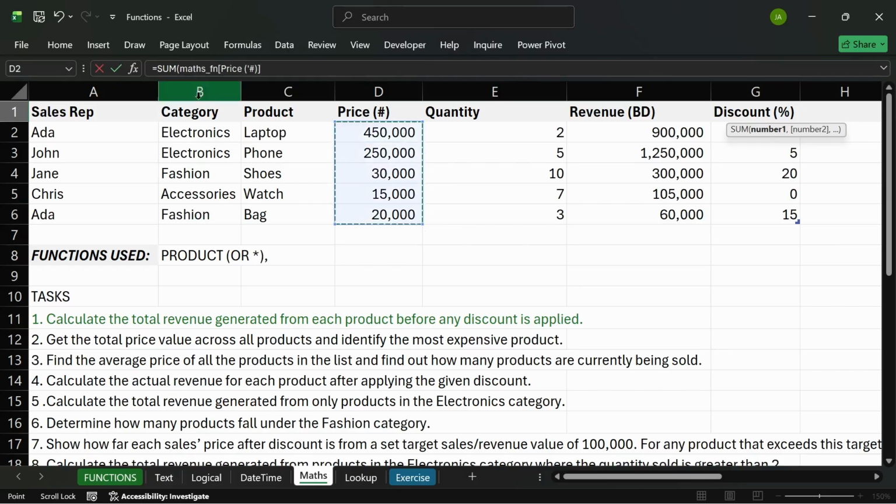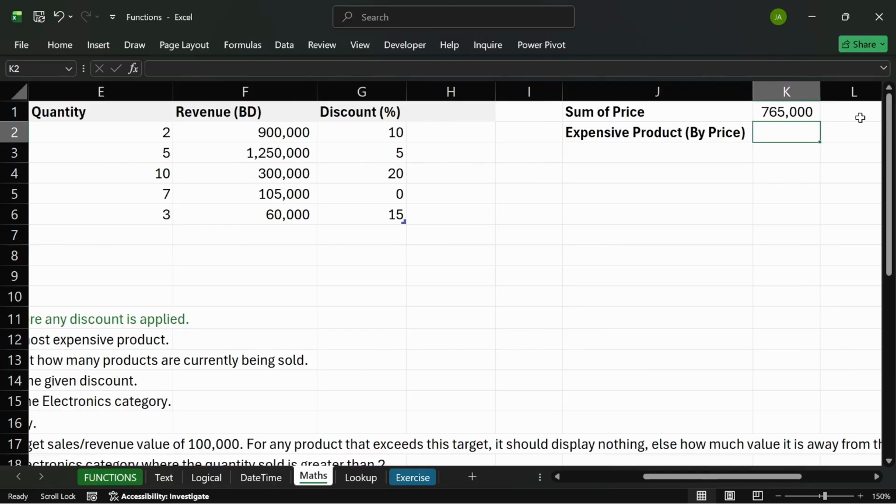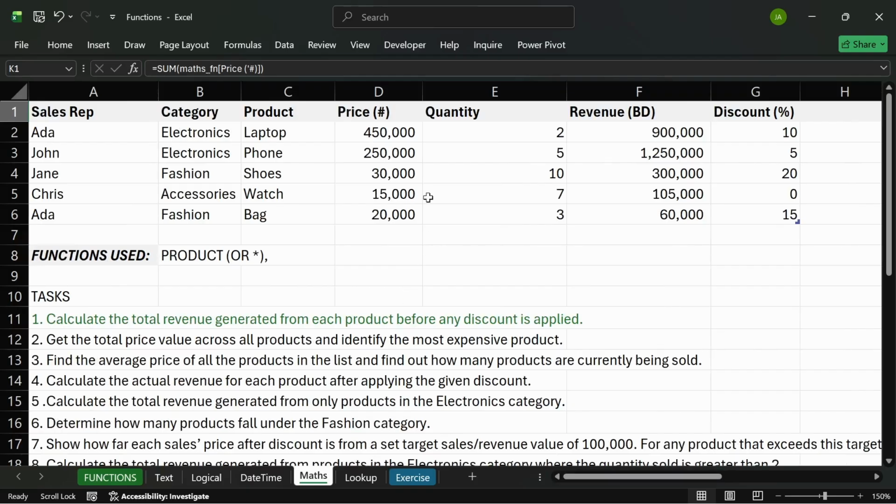I'll highlight this and you can see that is exactly the same thing we got, like what we did before ourselves. Okay, so I can just hit enter. It automatically closes the bracket as long as I don't have a nested function that might cause an error. So I'll just hit enter and it closes the bracket for me, and I get this nice sum of price. Okay, so that's the total of all of this.